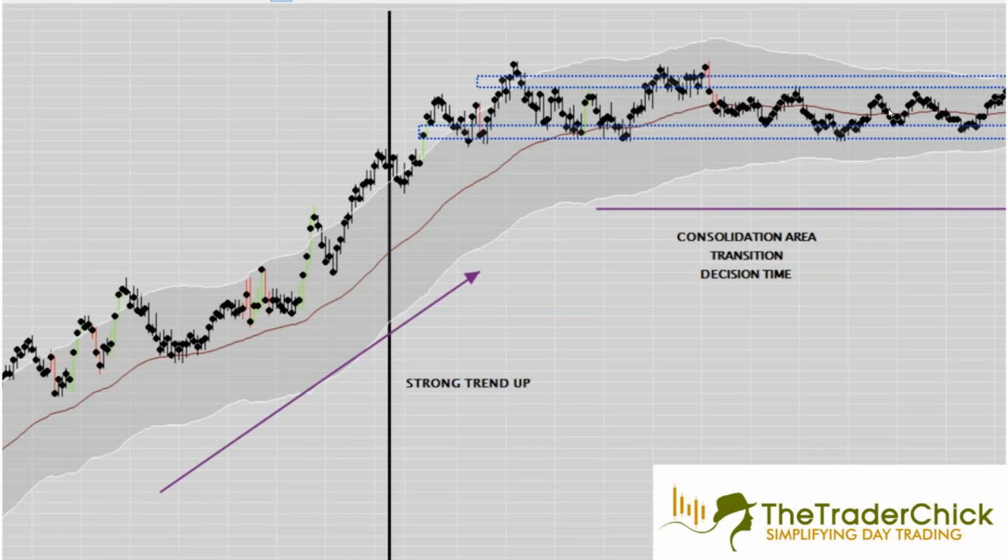It means when you are seeing this action happen, you're lying to yourself and saying, you know what? The market's been going up all day. I'm going to go long. Then you've got the other type of trader, the contrarian trader. And they're looking at this. You know what? The market's been going up all day. It's got to correct. I'm going for a short.